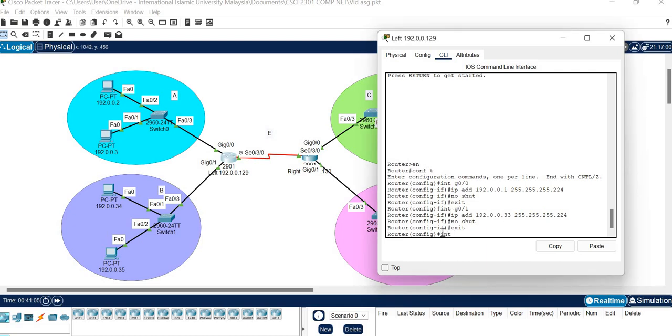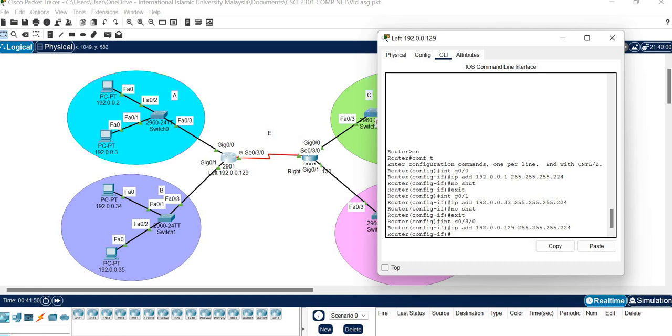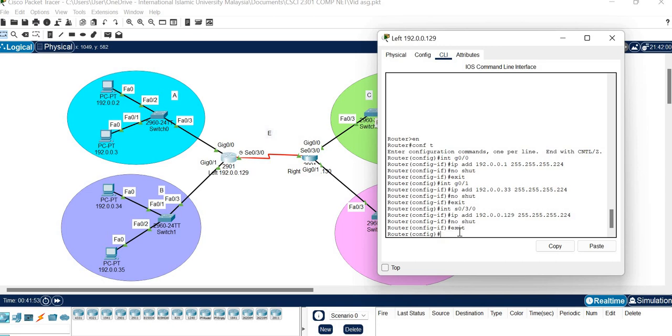So int S030, and then the IP address for the left router, which is 192.0.0.129 and the subnet mask 255.255.255.224. No shut, exit.